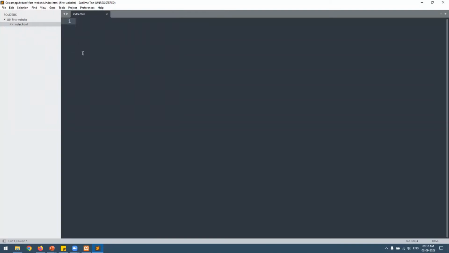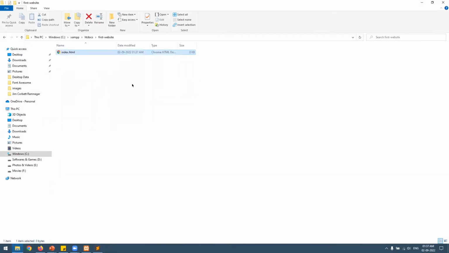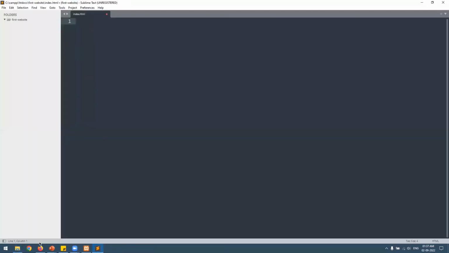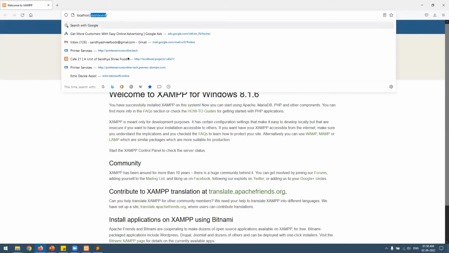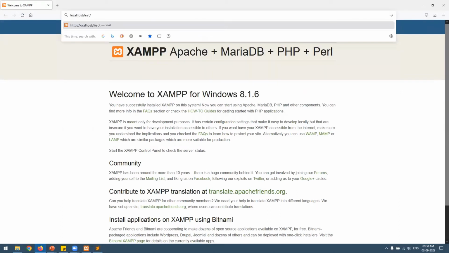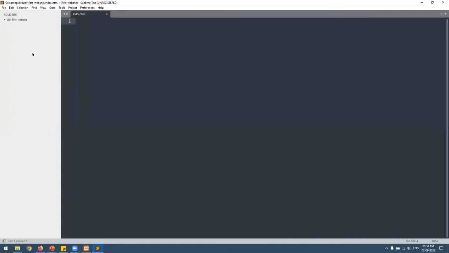Okay, let me just show you one more thing. Before this index.html file, if we go to the browser and enter the URL for the project, first website, you will see this is an empty directory. Why have we put this name, index?